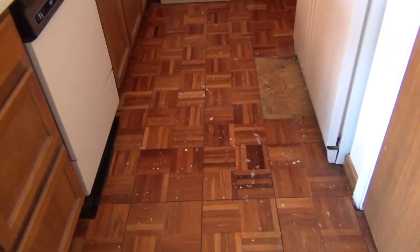It's rip up the kitchen floor day. Here's my kitchen floor — I think I talked about it before where the fridge leaked. I had put down this wood floor, the fridge leaked and bubbled it all up. Then they didn't make this wood flooring in the same size anymore, so it kind of screwed things up.